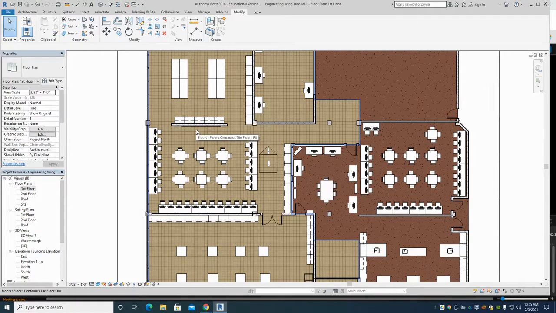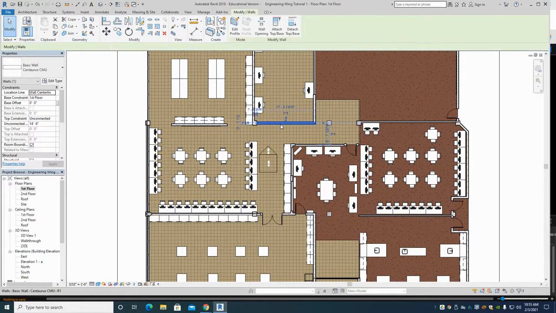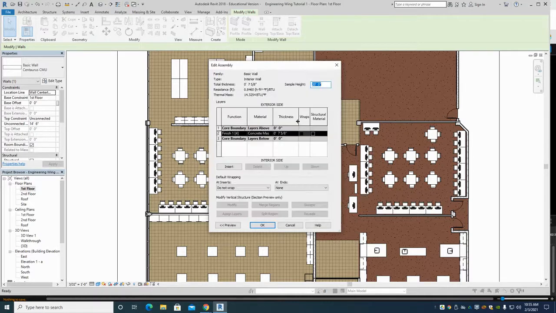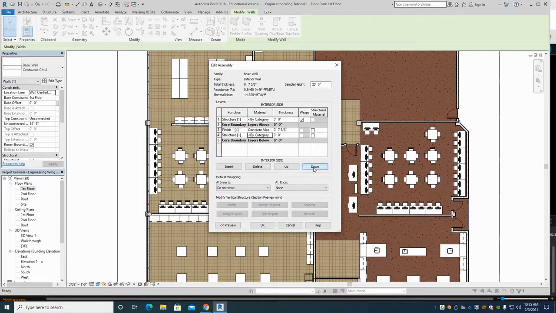The last thing that I want to show you is how you can edit walls, and we have had practice on that, but I just want to review that really quick. You take the wall and you click Edit Type, and then we want to duplicate this. So if I want to call this Interior Wall, click OK, and then edit this. If I want to add some gypsum drywall layers, then I can click Insert, and I can move these down. So I have one above the core boundary and one below the core boundary. You notice here, this is the exterior side of the wall, interior side of the wall.